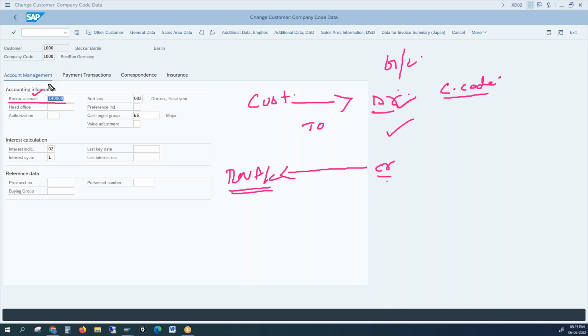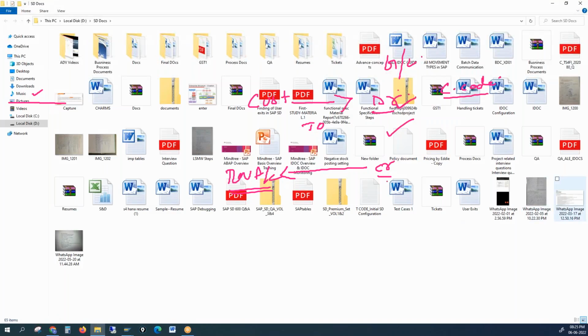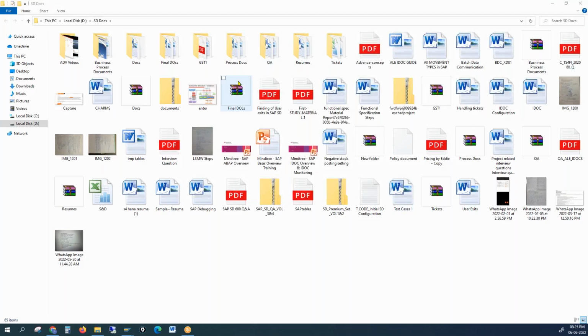As I told you, you can either just Google it, or let me show you something very important: documents. You all received the documents by email, and there is a G drive folder, final docs. I hope you downloaded the documents.